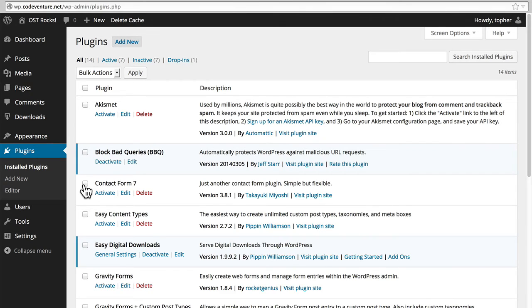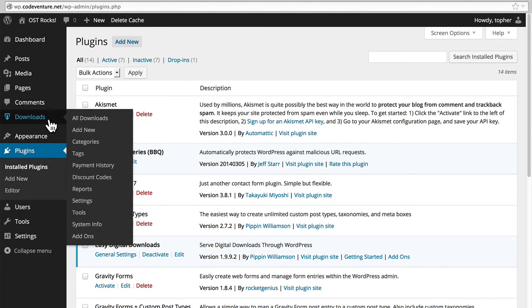If you go back to the plugins page, you can see that there's a general settings link. That is the same as this one under the new downloads menu item. This download section can be thought of as products if you're accustomed to products in a regular e-commerce store. And behind the scenes, they're actually a custom post type. So if you're familiar with custom post types, it might help to think of them that way, which is why you have at the top here all downloads, add new, and categories and tags, similar to any other custom content type.